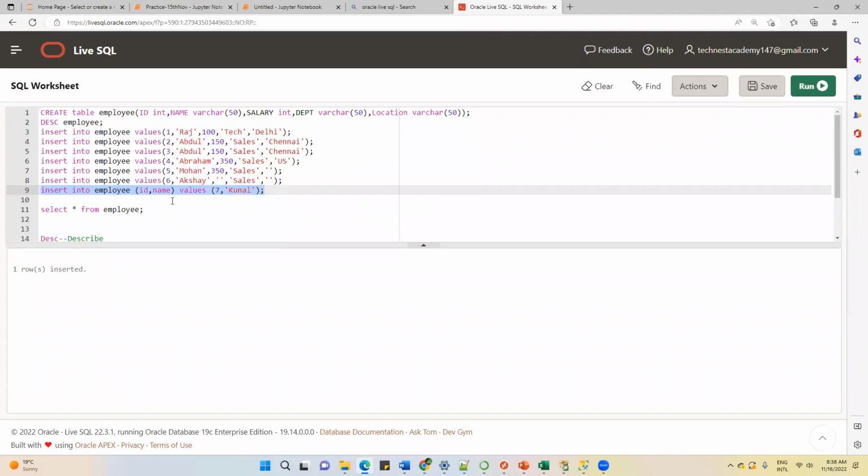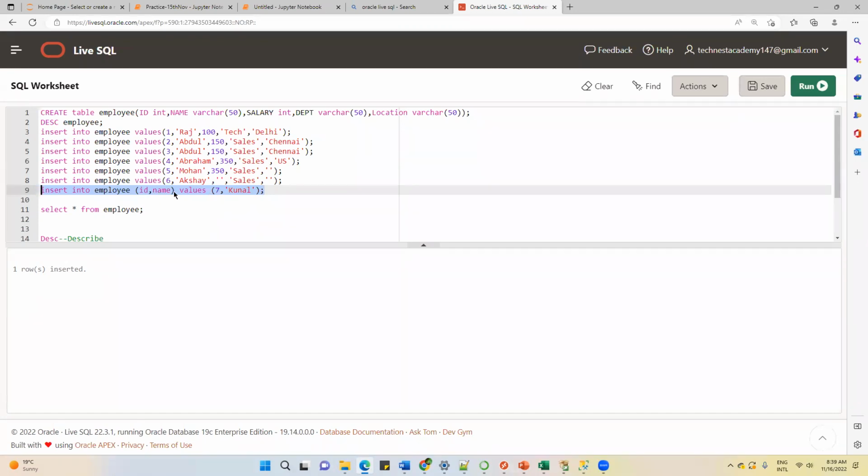When you know that you want to insert values in only 2 columns, you have to explicitly mention the 2 columns in which you want to insert data. I want to insert in ID and name only, so I've written here ID, name, and 7 and Kunal. Now the engine will automatically understand that the user is interested in inserting data in the ID and name columns only.